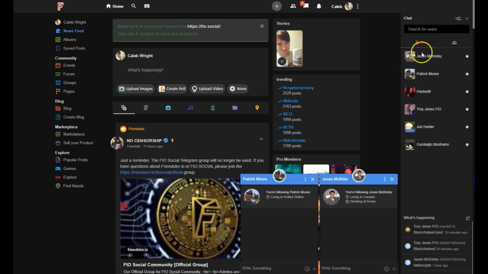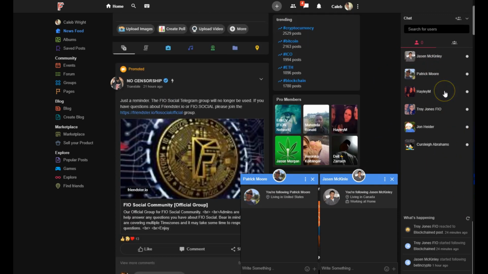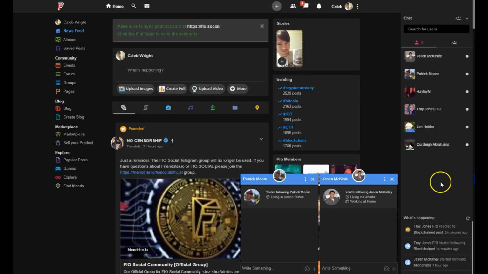Using the chat area on the right here, you can scroll through the active chat users in this list. Right now, if there was more users that were online currently, then it would actually scroll through. Right now, that's only showing to like right here, but if there was more, it would actually just keep populating down to here. And you can also use the search box at the top to search for a specific user. You will also be able to find them whether they are active in the area or not. See, if I typed in this, it will then show some of the other users that aren't necessarily online.